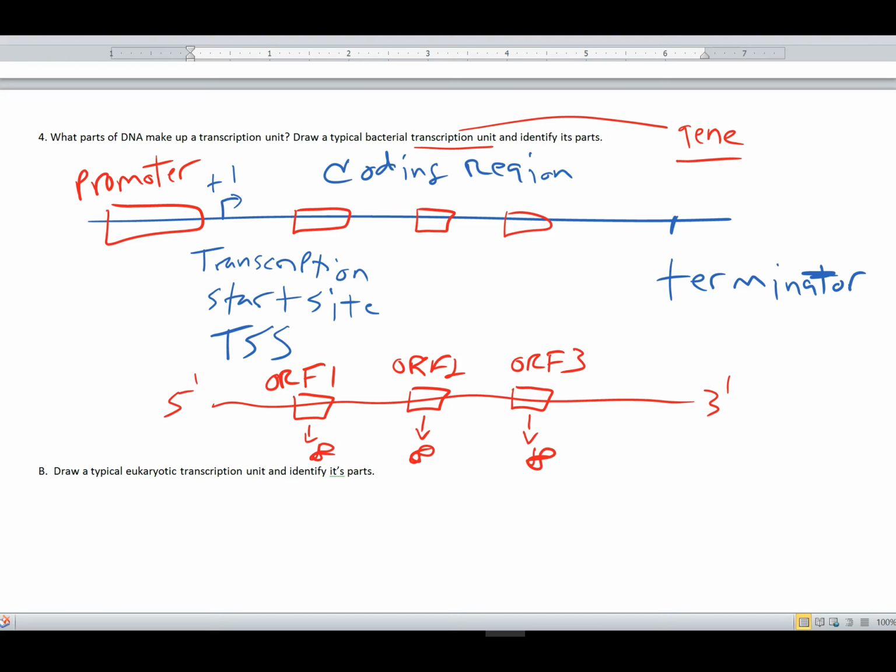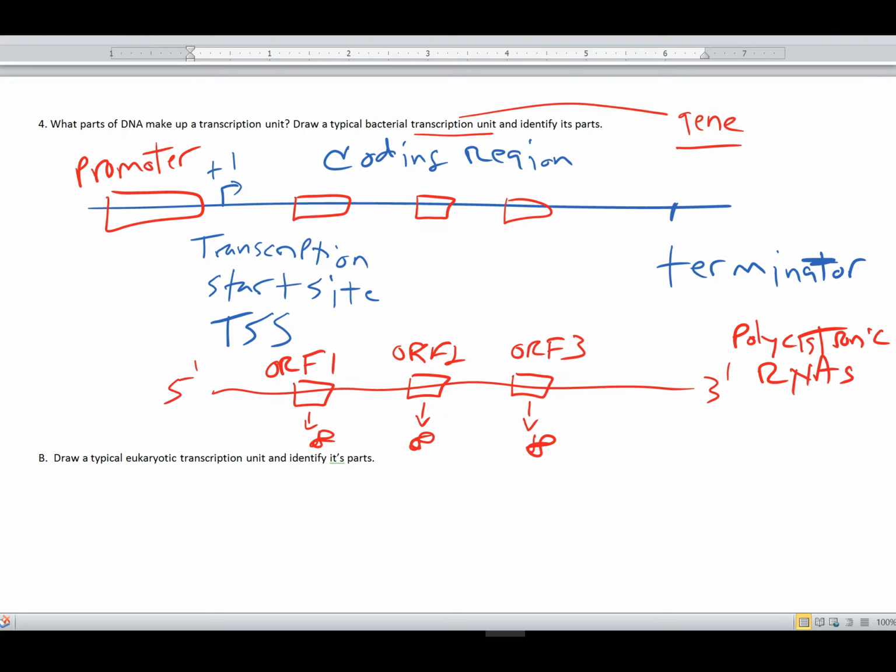I'll draw in a minute. We call these RNAs that have multiple open reading frames polycistronic RNAs. And that's just because another old-fashioned word for gene, or for protein coding region of a gene, is cistron. And so this is called a polycistronic RNA. But the main parts are the promoter, the coding region, the terminator, and the transcription start site.